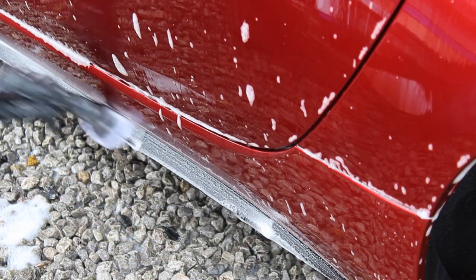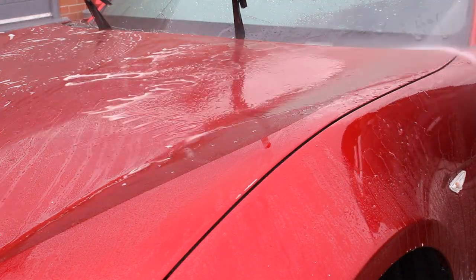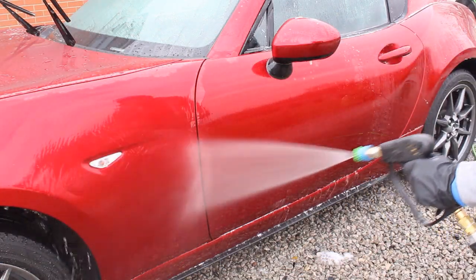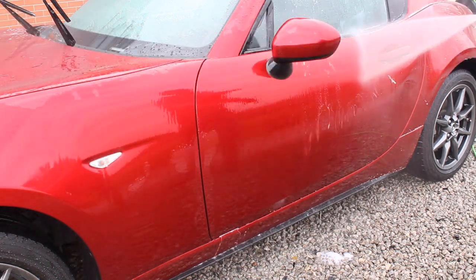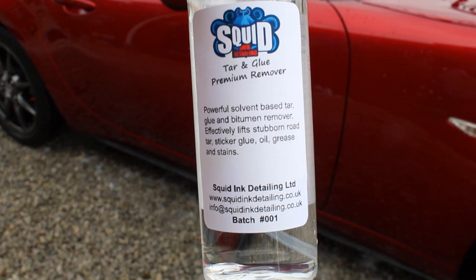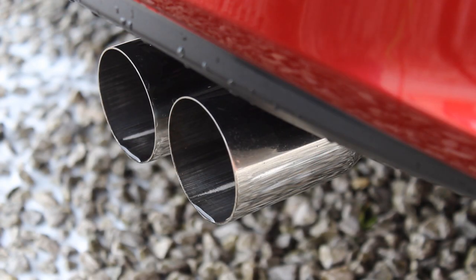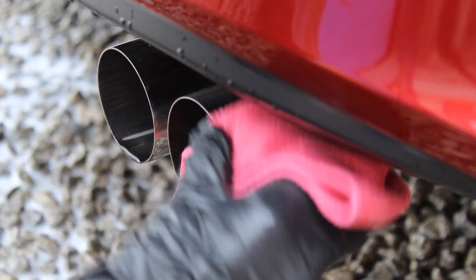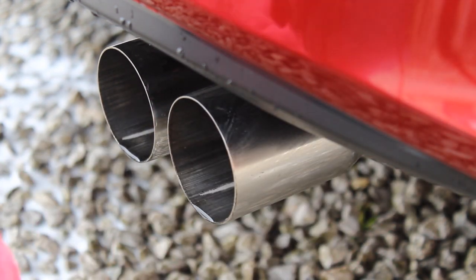Once I'd done that I rinsed the car down — you can see there's quite a lot of water behaviour still here, probably should have waited a few more weeks to let the sealant die down a bit more, but it was a decent weekend and I didn't want to miss the opportunity. The whole process took around 15 hours of filming split over a couple of days. I then used a tar remover by Squid Ink Detailing — spraying it on, leaving it 30 seconds, and wiping off with a microfibre towel I don't care about. Afterwards I went over it with decon shampoo to remove any residue. I repeated this process on the exhaust tips too, as they're a real magnet for tar spots.